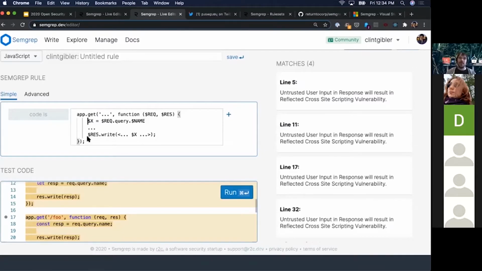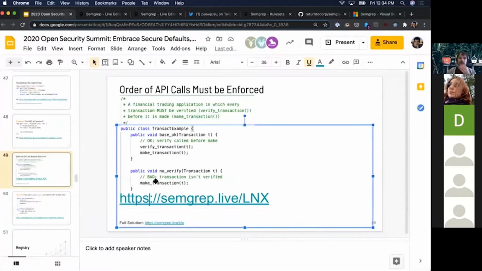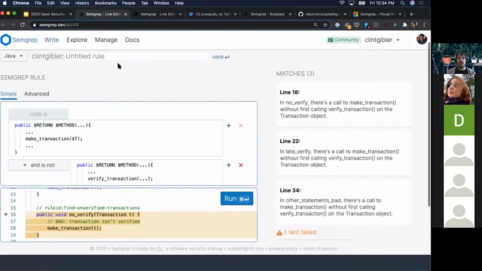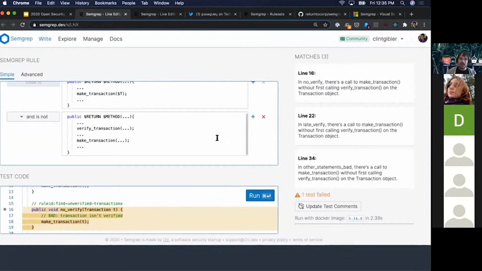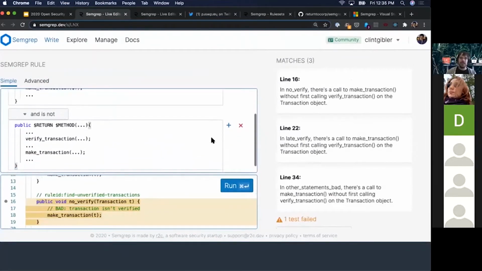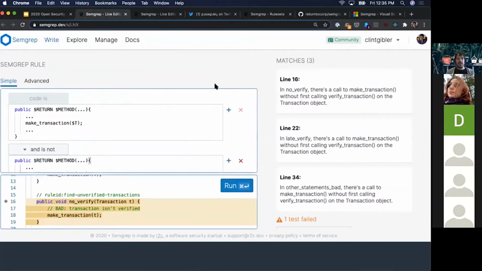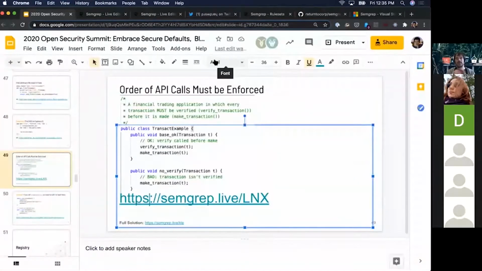Okay, cool. Let's see. So we've talked a couple of times about security issues. Let's hypothesize we have some business logic that we would like to enforce. For example, in this hypothetical financial trading application, there are transaction objects that we need to call verify on before we pass them to make a transaction.